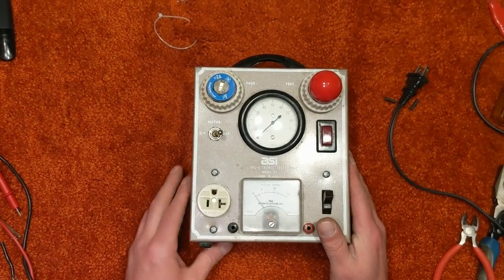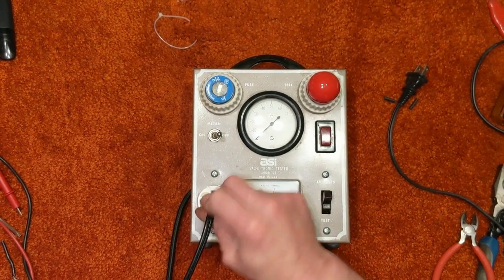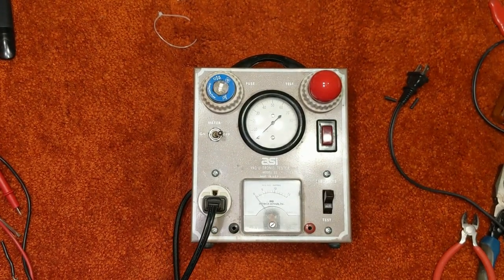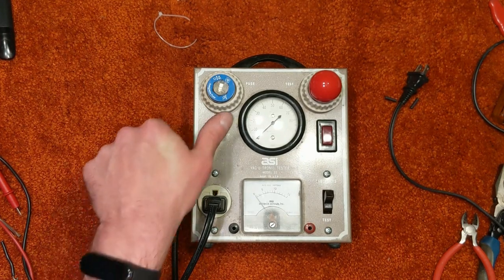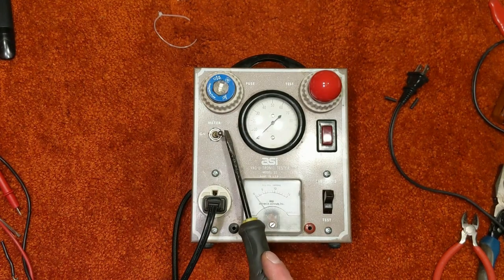So, let's try this thing out. Don't have a vacuum at hand right now. Well, I do, but it's in the other room. So we're just going to plug my heater into it for the time being. All right. Well, I plugged it in and the light on the heater came on, so that's good. No sparks flew and nothing blew yet.